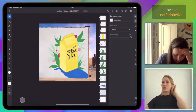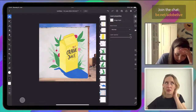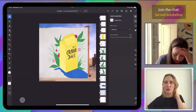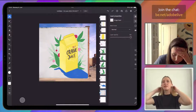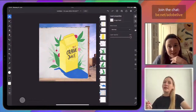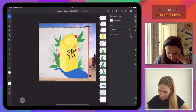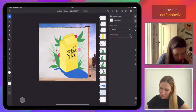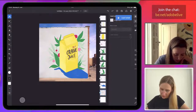Do you also then take a look at your mock-up from time to time within your drawing process? I haven't done, but I think I would do normally, make sure it all fits nicely. Yeah, because I think it's a great way to also make sure that everything fits. Yeah, for sure.